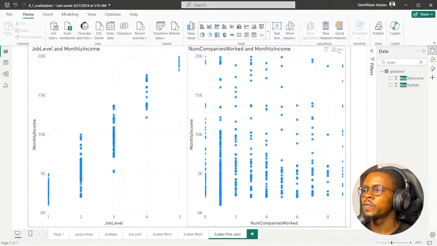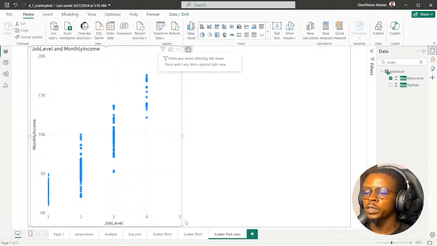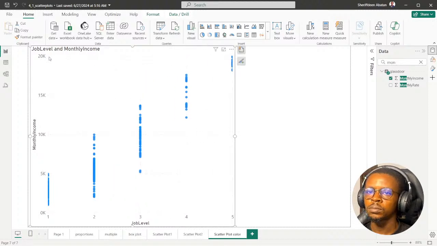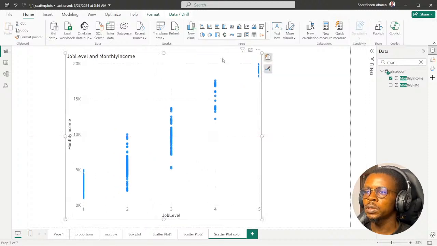I'm going to get rid of this. So I have to focus on job level versus monthly income. Let's focus on this.